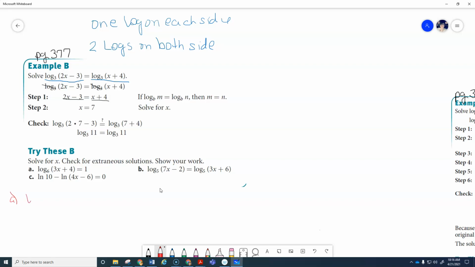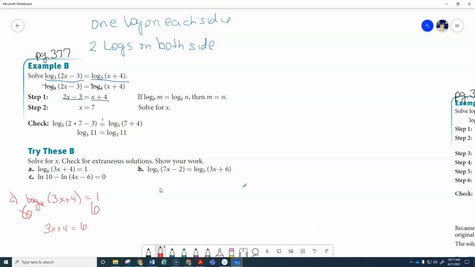So on this one, hopefully you recognize what you do in that you only have a log on one side. So that means what you do is you take each side of this equation and it becomes the exponent to this as the new base. So this becomes 6 raised to the log base 6 of 3x plus 4 and 6 raised to the 1. So the original equation kind of becomes the exponents. And why do we do that? Because those two things simplify out, leaving us just the 3x plus 4 equal to whatever 6 raised to the first power is. Well, we know that's 6.